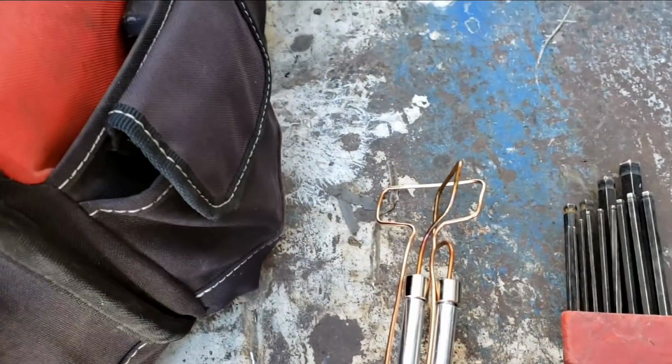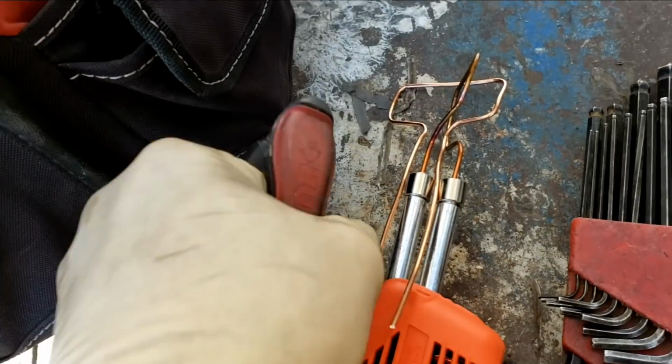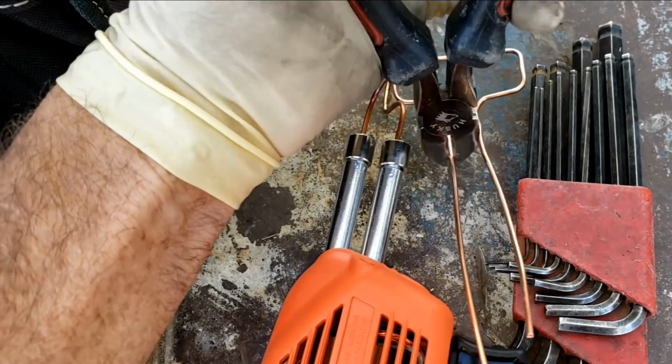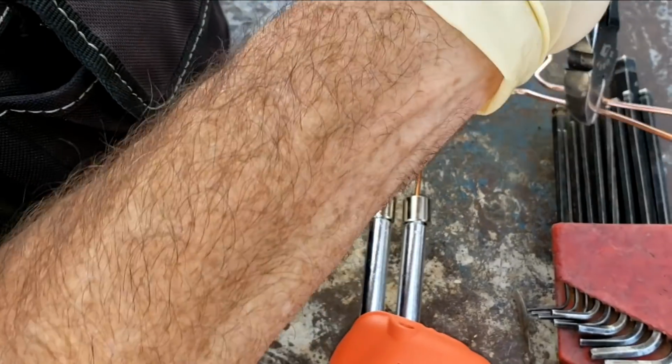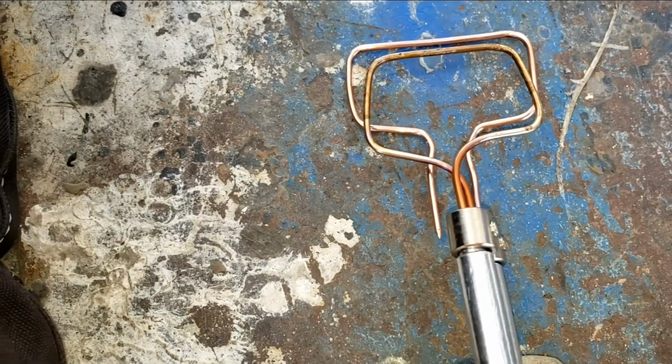All right, so that's about right there. I'll cut these to length, and I'm going to start making some channels. That looks good. The profile on my test piece was a little bit different. This one will be better.